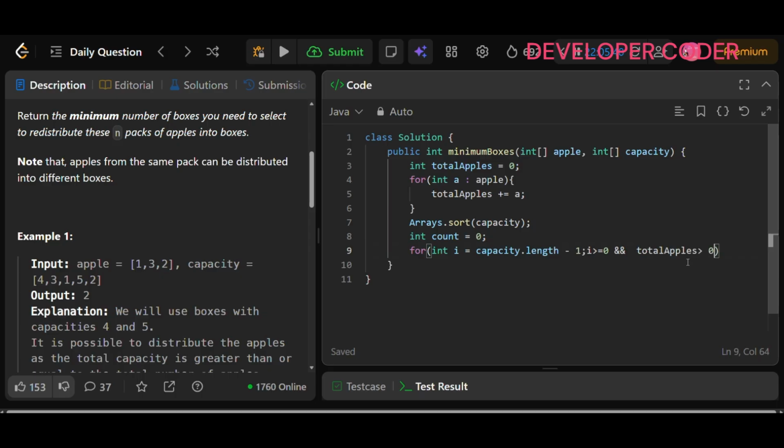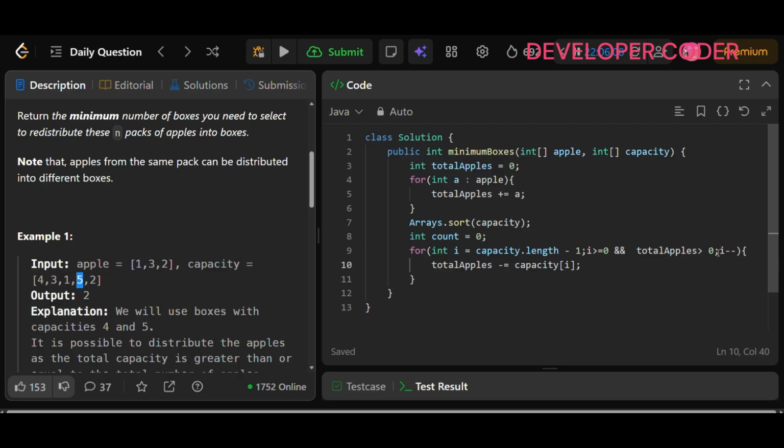Only then I'm going to run this, otherwise I don't need to select any other box. And here i minus minus I'm doing. Now in this I will update totalApples as totalApples minus the capacity of that particular box, capacity[i]. So now totalApples is 6, in this box I fit 5, so remaining is 1.